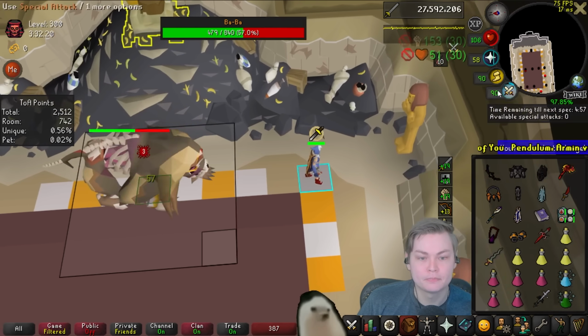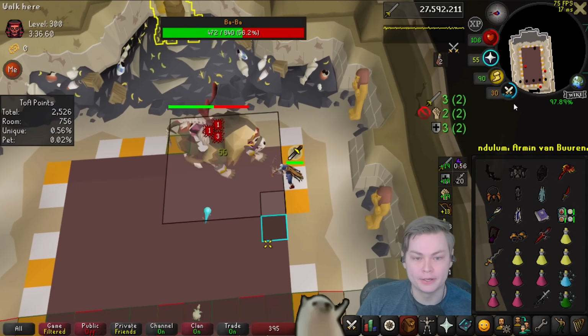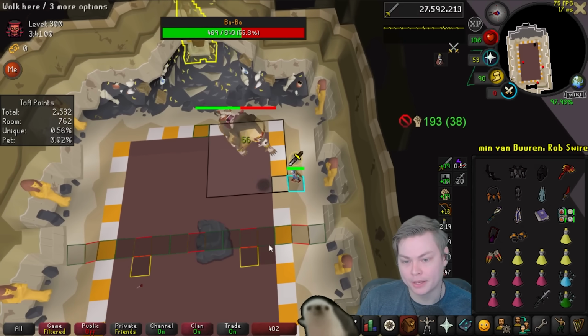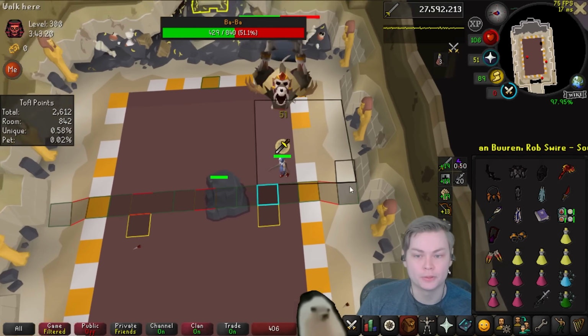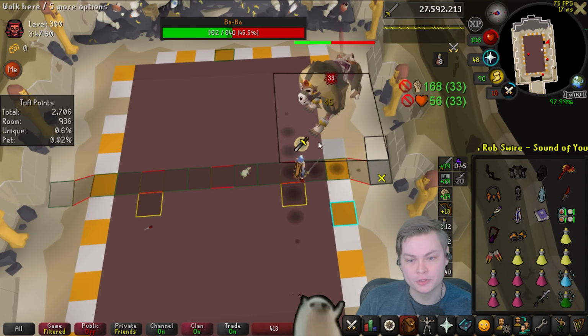Easy peasy. And this setup has enough prayer that you don't even need to flick it through any of the rooms, really. You're totally fine, because once we get to Warden, you're going to get a supply drop with extra restore. So you don't really have to worry about flicking at all with this. Watch out for the shockwaves.